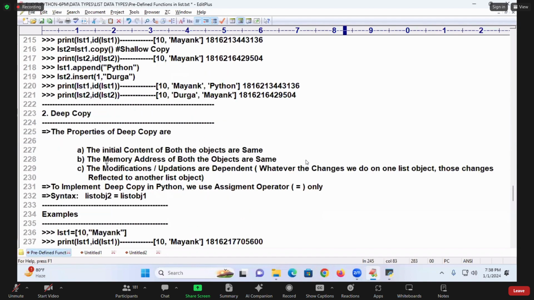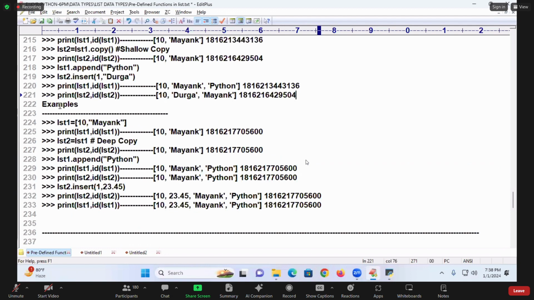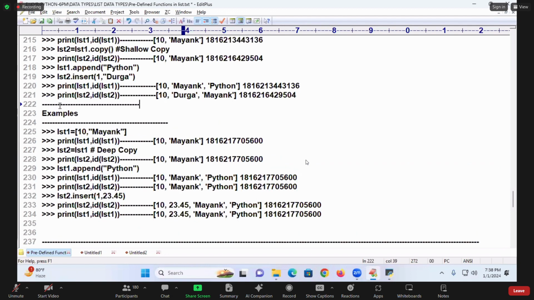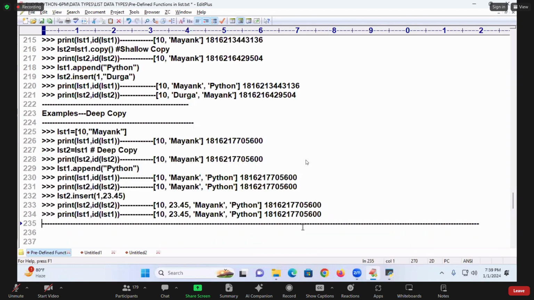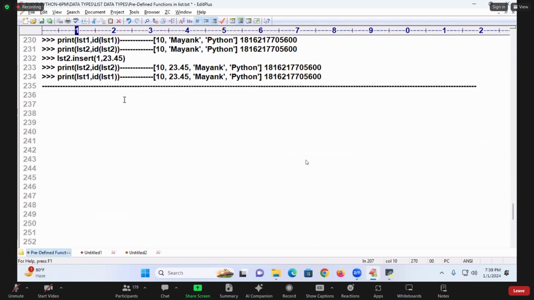Are you following me? This point I don't want, but the deep copy example also I will go for. This is the shallow copy beginning, and this is called what? Examples of what? Deep copy. I hope you see the addresses and the beginning. Are you following this copy? Yes. That is about which function?